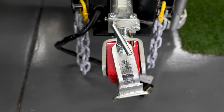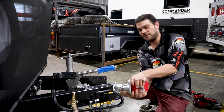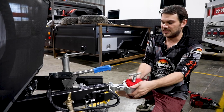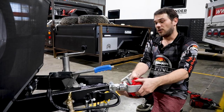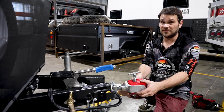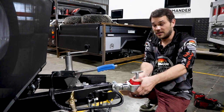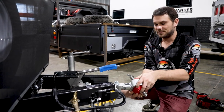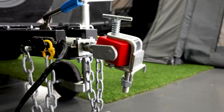All Platinum campers come standard with an articulated polyblock hitch, which has a full 360-degree range of motion side to side and a great up-and-down motion as well. This is more forgiving than a standard tow ball when towing. In the event of a catastrophe like falling asleep while driving, this may be the difference between saving your life and not — if the camper spins, the car won't tip because the camper has a full range of motion. If you prefer a tow ball, this is an option at the time of purchase.